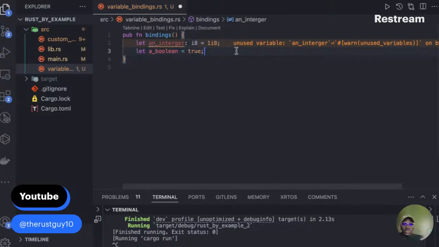Save this. And we'll also do the same thing for a unit type. So unit type is an empty tuple in Rust. Tuples are represented by parentheses, right? So just basically brackets, not curly brackets. Curly brackets are different. So you can see the Rust analyzer is saying that this is a type of bool, and this is a type of tuple.